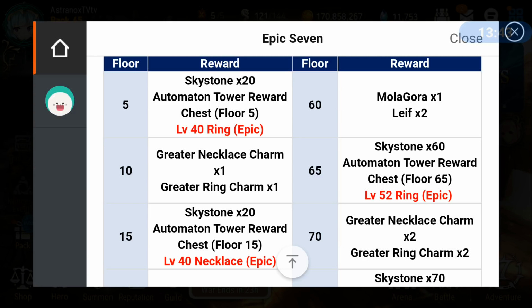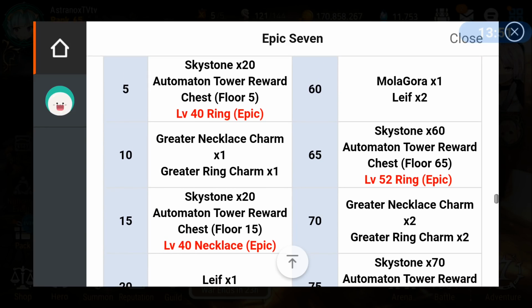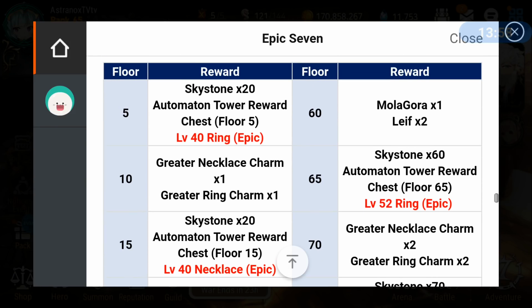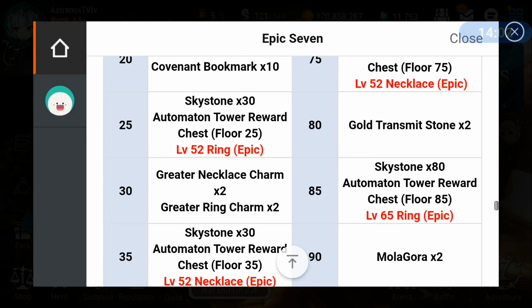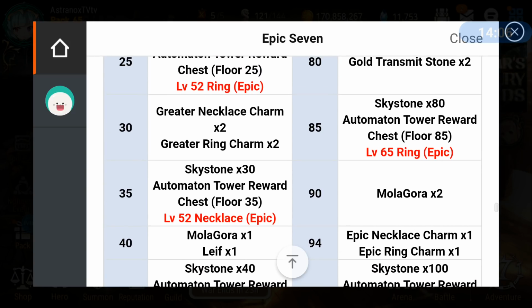They will be reverting it back to the way it should be with the right rewards, and it's actually those gift boxes. Here, for the floors that are in red, all those rewards, you get a box and you choose which set you want that ring to be part of.